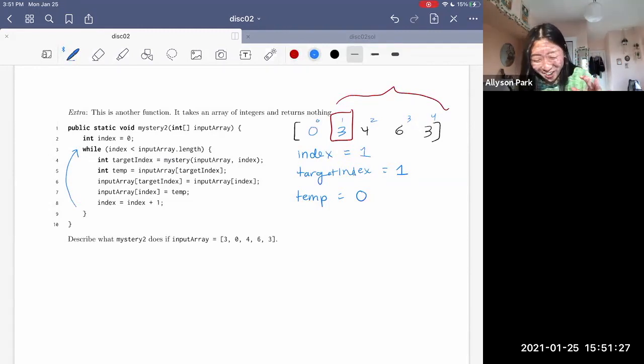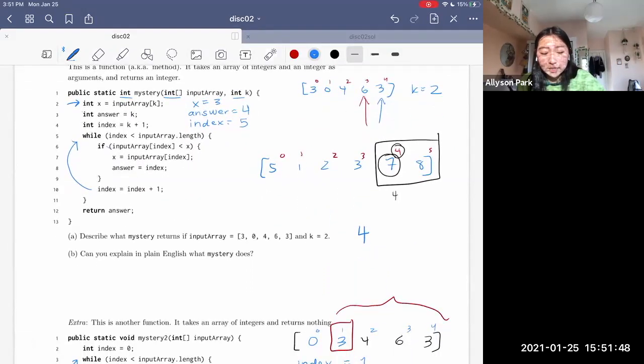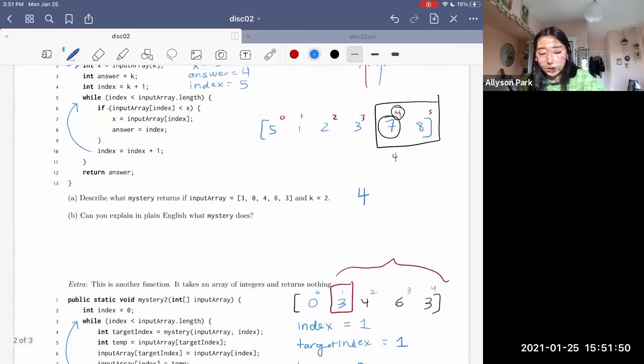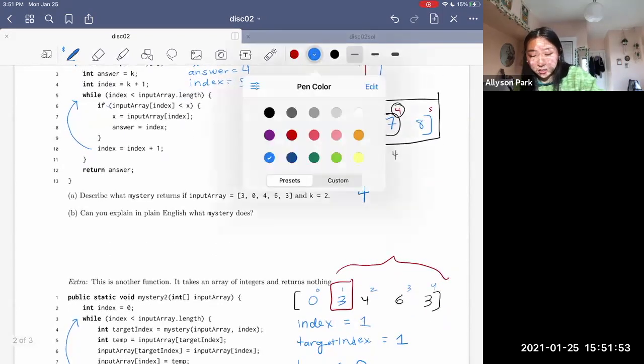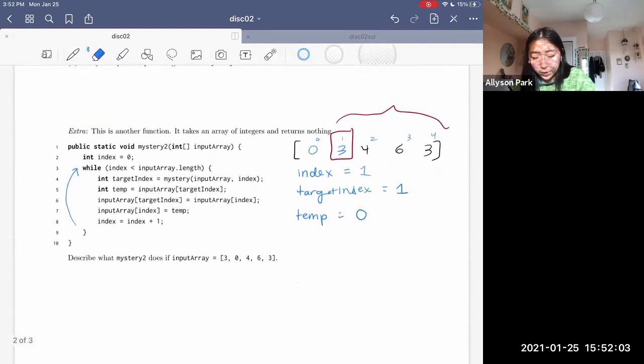And so moving on, we call mystery thus far on this. And we'll say again, the first 3 is the smallest. I don't think the tie breaking really matters. Actually, yeah, and if you go back to mystery, you're going to notice that the way the function works, it's only going to switch them anyways if it was strictly less than. In other words, it's only going to mark the second 3 right here as the smallest element if it were strictly less than the first 3, but it is not. So we know the answer will be 1.